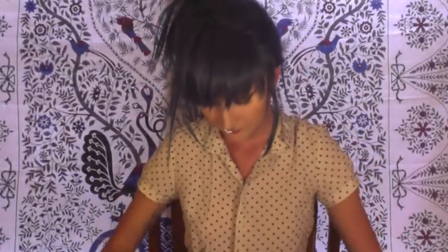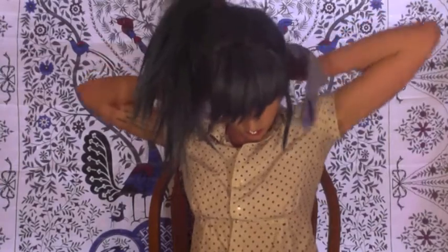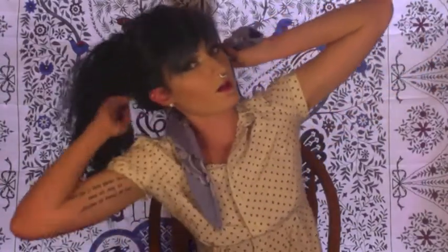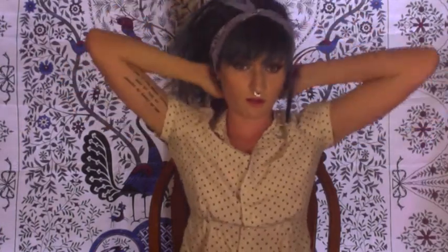I'm showing you another option — what I've basically done here is put all of it into a high ponytail. From here, I'm just going to leave it in a ponytail and show you what it would look like if you weren't doing a bun. I'm going to take my bandana, which I just folded into a triangle and kept folding over itself, and I'm going to put it underneath, making sure I don't get any wig hair caught in it. I'm just going to tie it up. You can tie it into a little knot if you'd like, and you want to make sure it's loose just so it is covering your whole hairline — that's kind of the key.